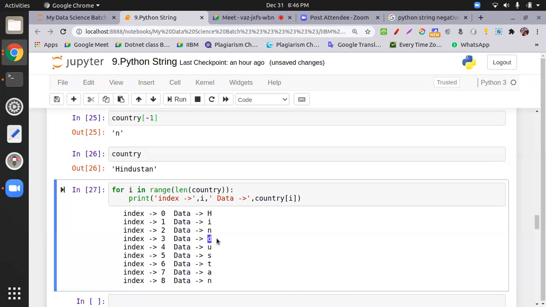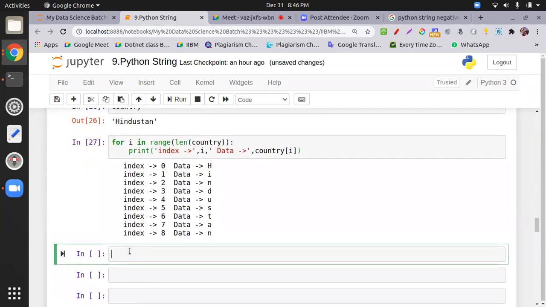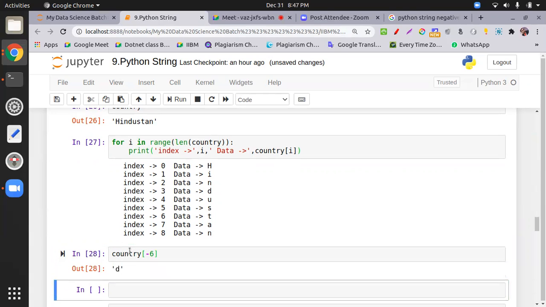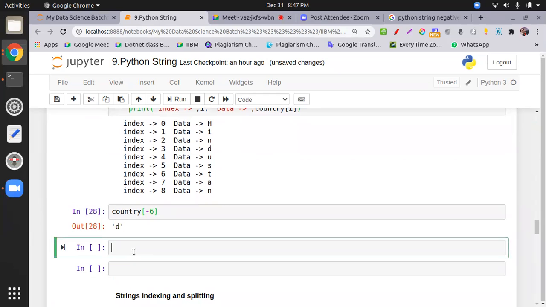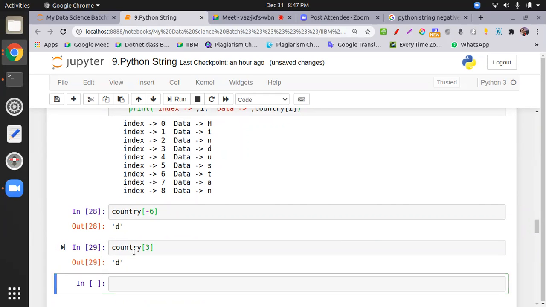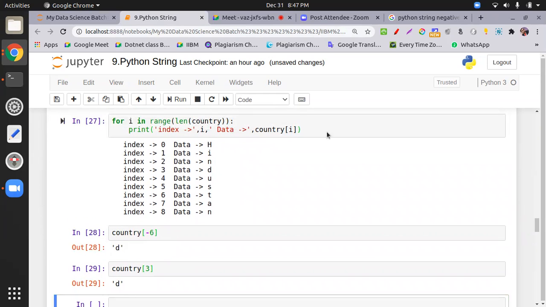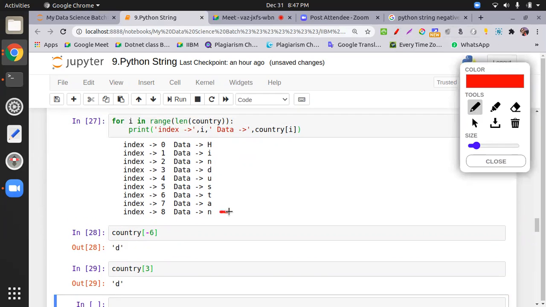On minus six, I have D, and same way its plus index is plus three. So let me check this thing. What I'm trying to say, country minus 6 and country 3. See, so the minus index starts from the last and goes to length.